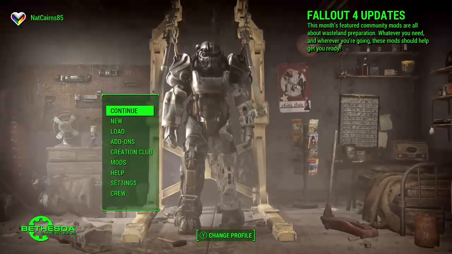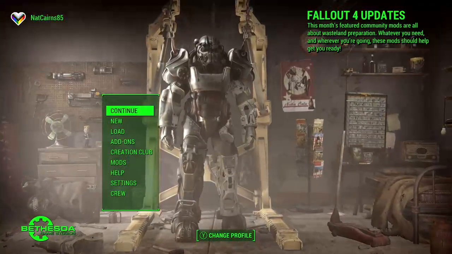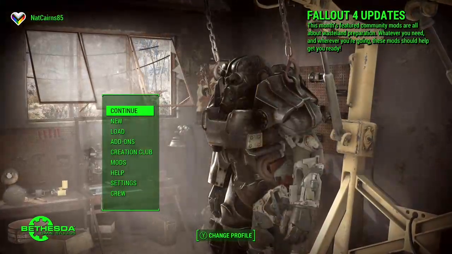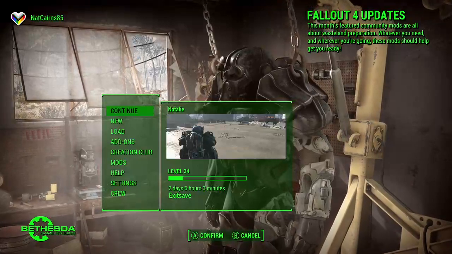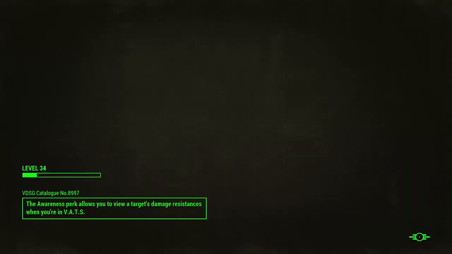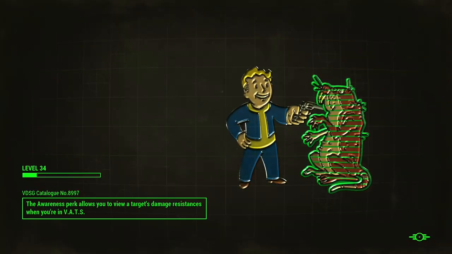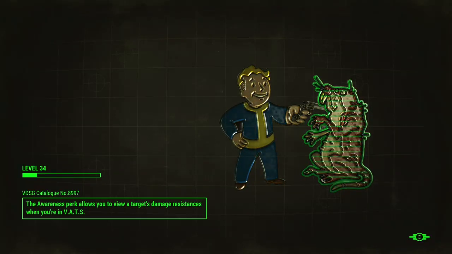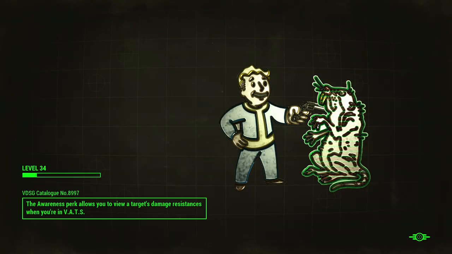We are back in the Commonwealth once again, and we are siding with the Brotherhood in our Brotherhood run at Fallout 4. We've been to the Institute, we've seen what they have to offer, and now we are on a mission to rebuild Liberty Prime. I had to think of his name then.